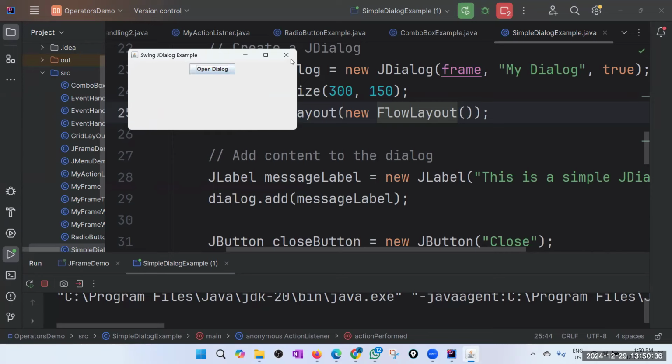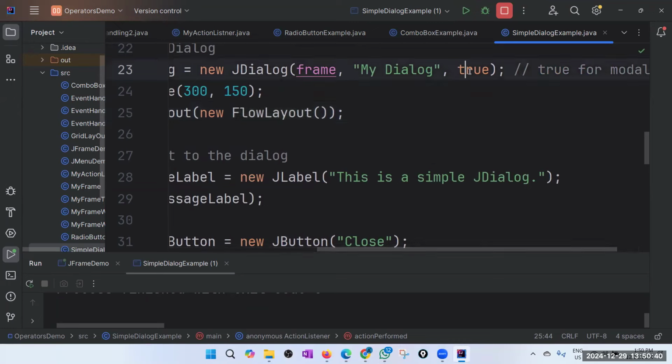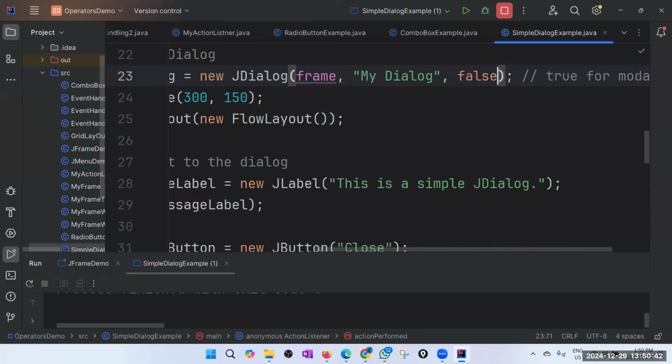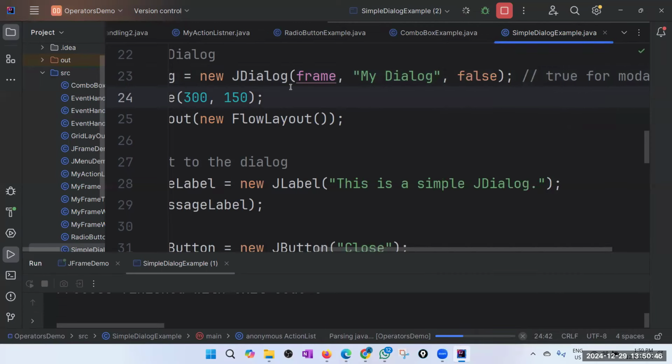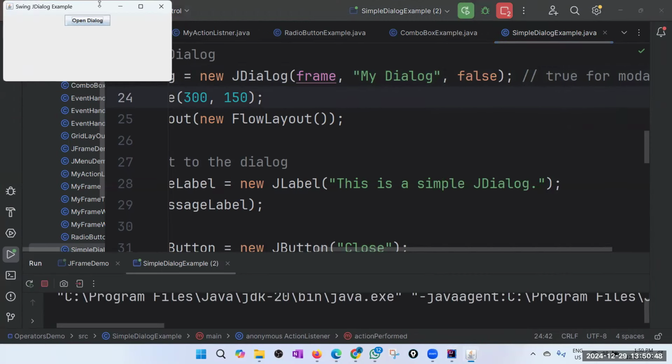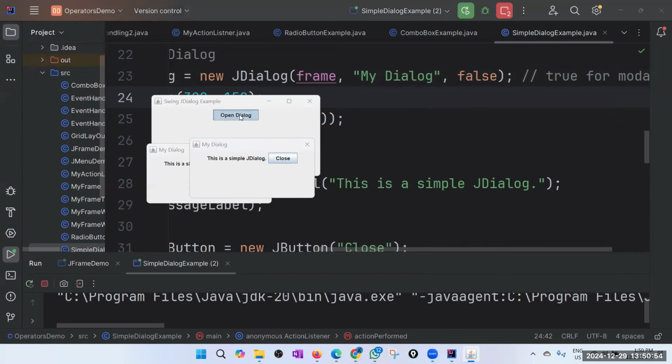But if this is false, let me make it false and run. Now I can click that one. It's open, and now I can click on the other window too. Did you see? They have separate event handling.